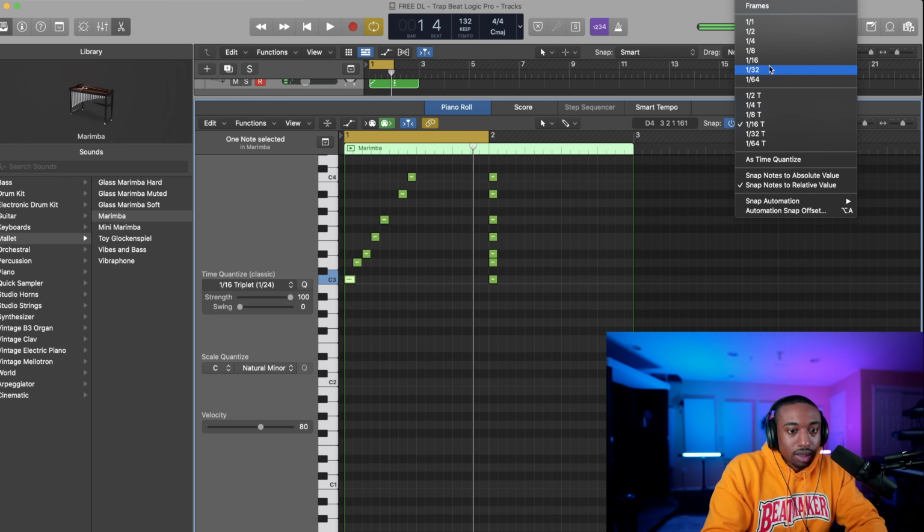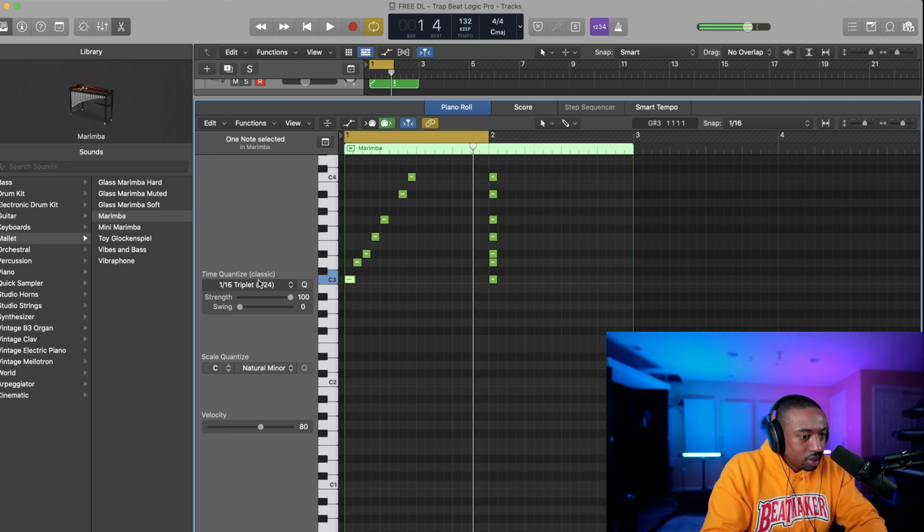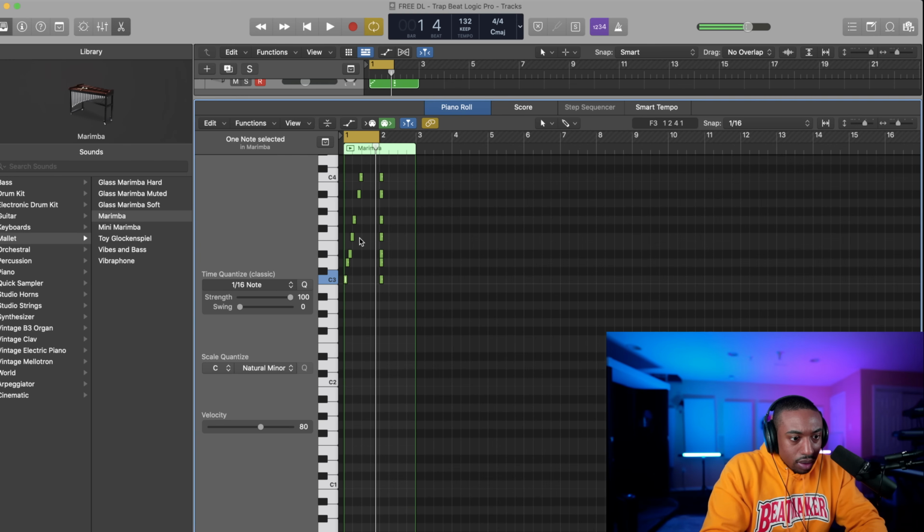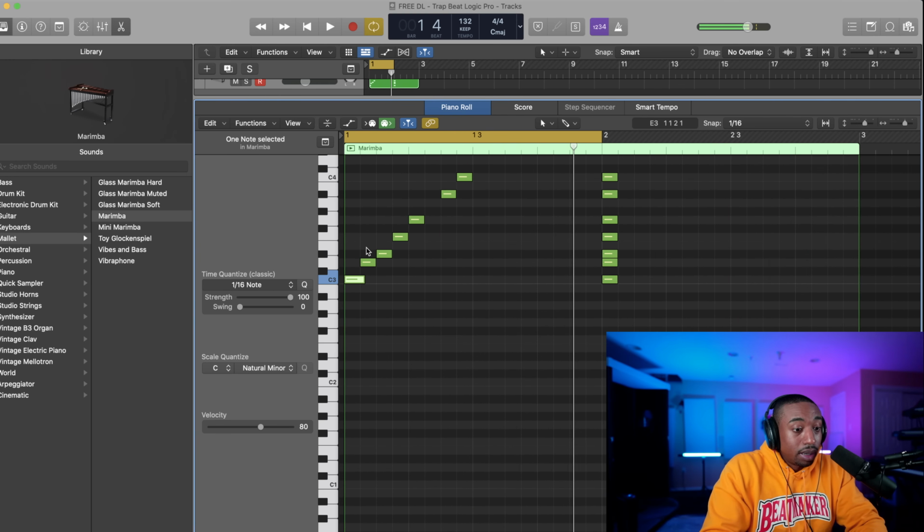Instead, let's just make it simple, because I'm going to have to watch a tutorial on how to do triplets on this DAW. It's not very straightforward. I really hate the zoom in and zoom out. It is way too fast for me to figure out where the heck I am. Okay, so we're going to do 1st, 2nd, 3rd, 4th, 5th, leave out the 6th, go to the 7th, then go back up.